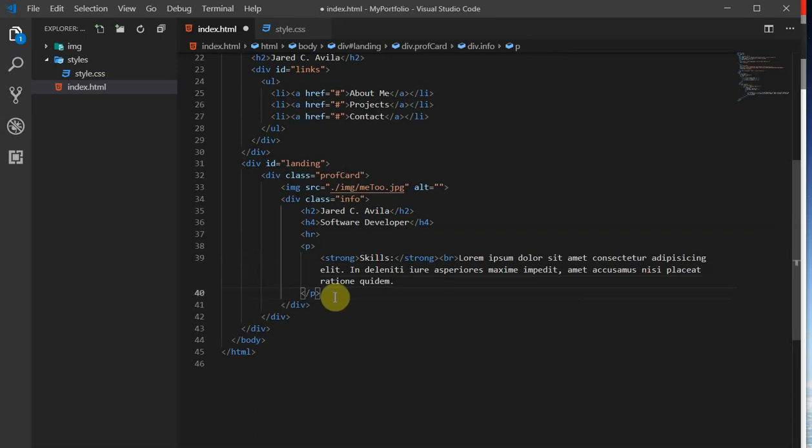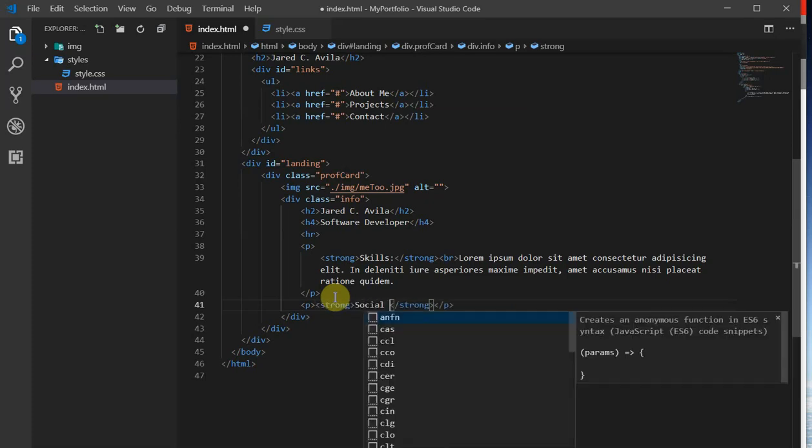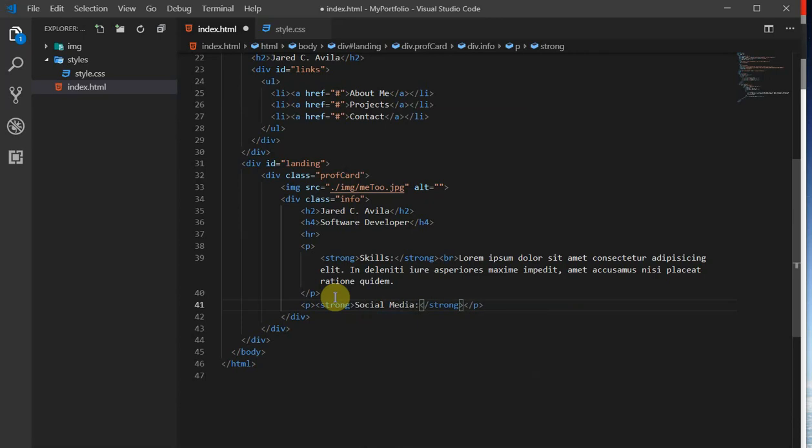Okay, the next thing we'll do under this p tag is add another p tag and another strong tag, and on this one we'll call it social media.